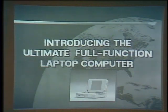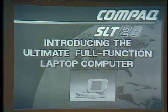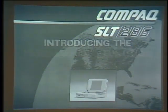Well, the technology, in our opinion, was not ready for us to be able to provide a full function laptop computer. And in particular, what kind of technology? Primarily the screen. We did a lot of testing with the market to find out what was an acceptable level, and the VGA monitor was really what was seen as an acceptable level screen. Can you tell us a little bit about this machine?